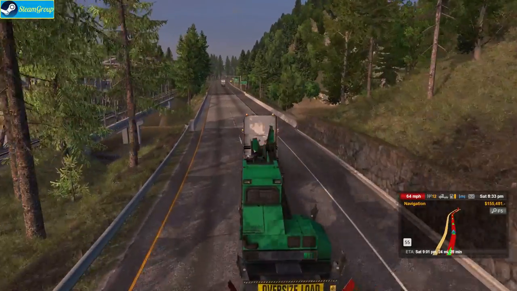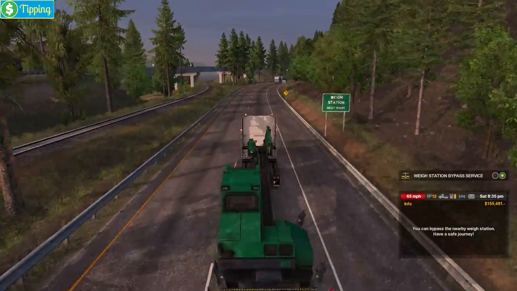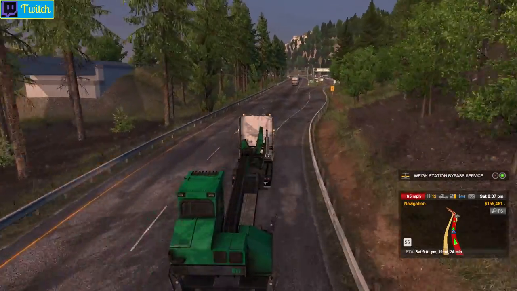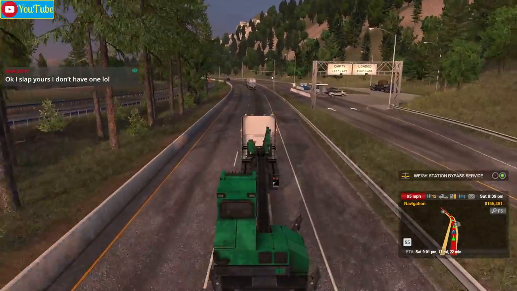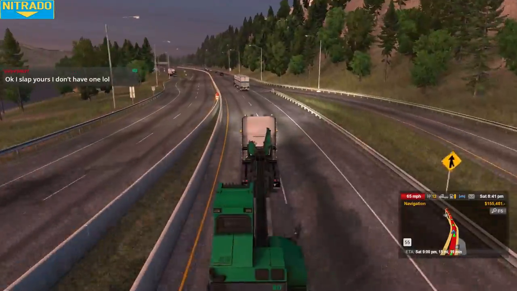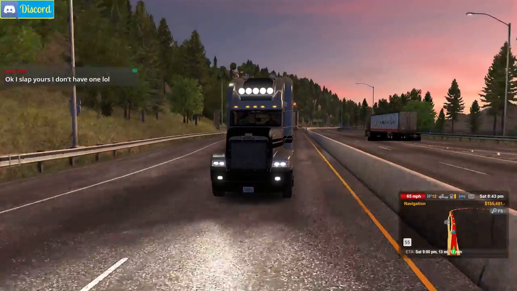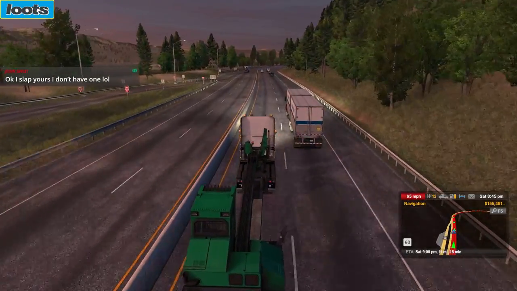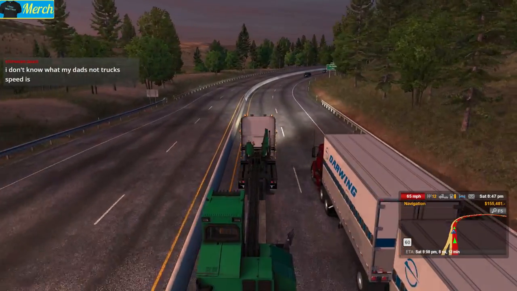I had to. You can bypass the way station, have a safe journey. Alright, will do. Gonna go on around then. Look at them bad boys. If they can't see me coming, something is wrong.